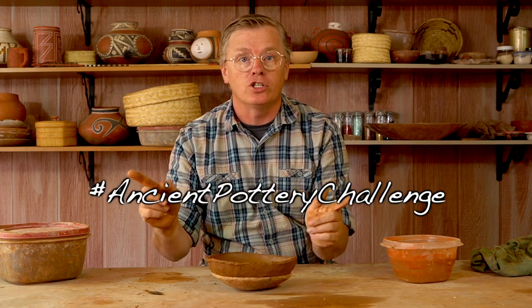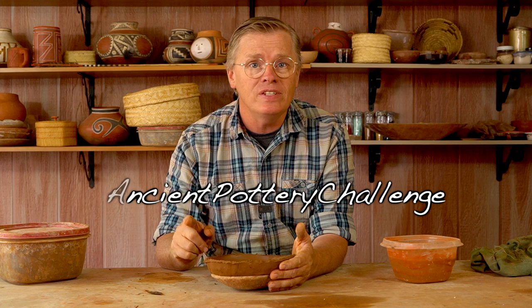Hey guys, this morning I'm working on the duck effigy vessel. This was one of those forms in the Ancient Pottery Challenge. If you don't know what the Ancient Pottery Challenge is, that's 10 forms from the ancient Southwest that I've selected to make this season. You can make the same pots I'm making, upload photos with the hashtag Ancient Pottery Challenge to share on Instagram. If you haven't seen that Ancient Pottery Challenge video, I'll put the link to that right up here for you to look at.